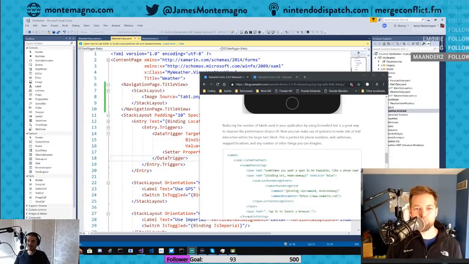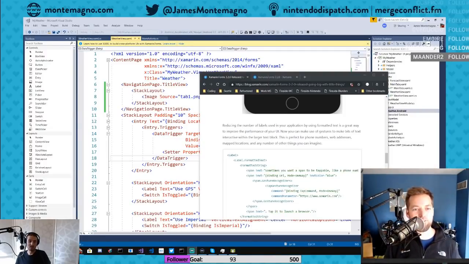Yeah. So I was talking to some developers a couple weeks ago as I was having a conversation about Shell and Android performance. And they said that one of the better things that they've ever done is reduce the number of labels in their application and use formatted text. And that made a huge difference, in particular in their list view scrolling.